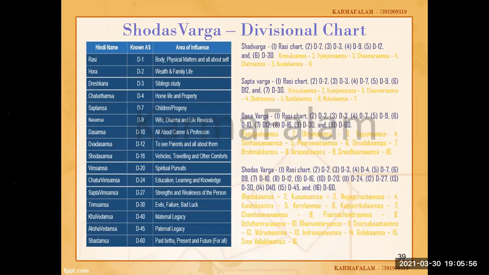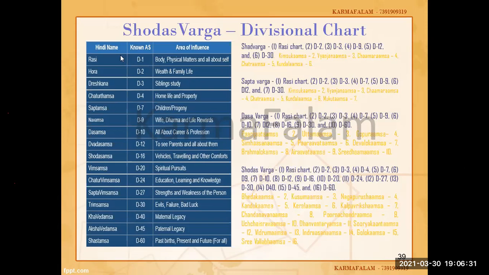Now today we are going to see Shodasvarga, which is called the divisional chart. It has a very important role in the analysis of any chart. So what does divisional chart mean? Divisional chart means when we divide a particular house by certain numbers and then check the placement of a planet in those houses, it gives a different result. And there are certain sutras for it. I have prepared the list of sutras which I am going to share with you.